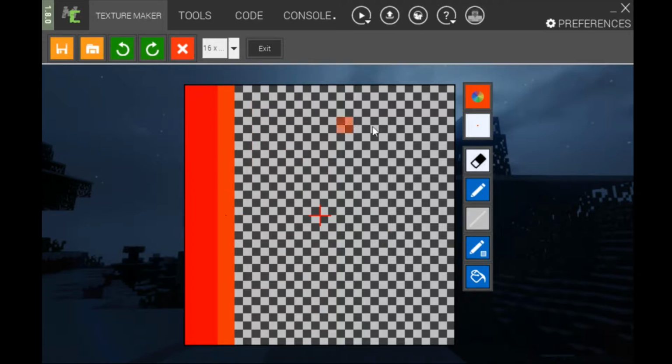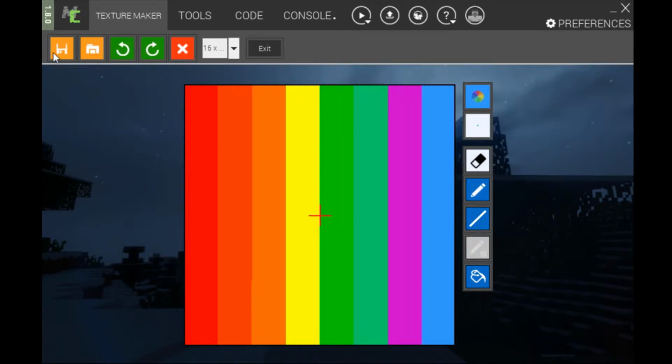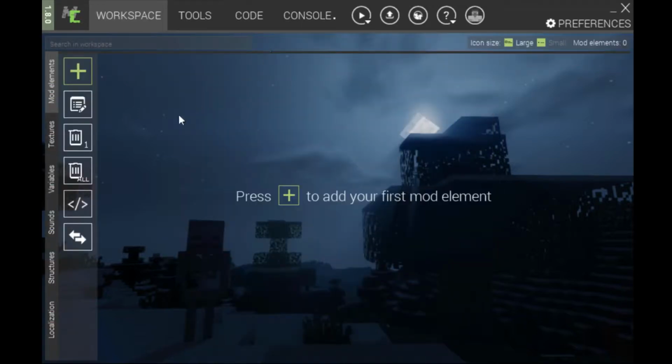And again, that's still taking a bit of time, so I'm going to choose the rectangle icon. So that's probably not a good example. Let's try it again, but with a slightly lighter orange. That's better. Now I'm going to save this texture again, and I'm going to call this the rainbow block, or rainbow texture. Cool. And now we can exit back out, and this will take us back to our main workspace.